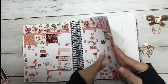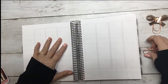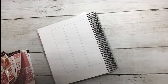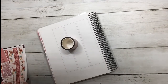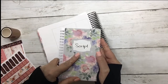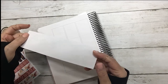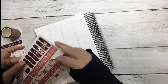So now we are going to do the first week in September. Plan with me. Okay, so I am going to use the box kit, and I am going to use our rose gold underlays. And I might use a few character stickers that I have in here. I am going to use a daily extender, and I'll show you how that works. Okay, I start with the washi.